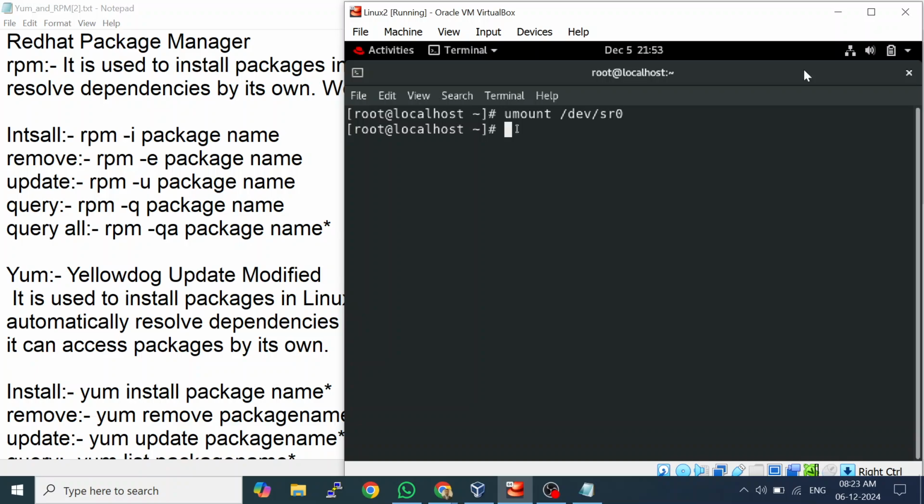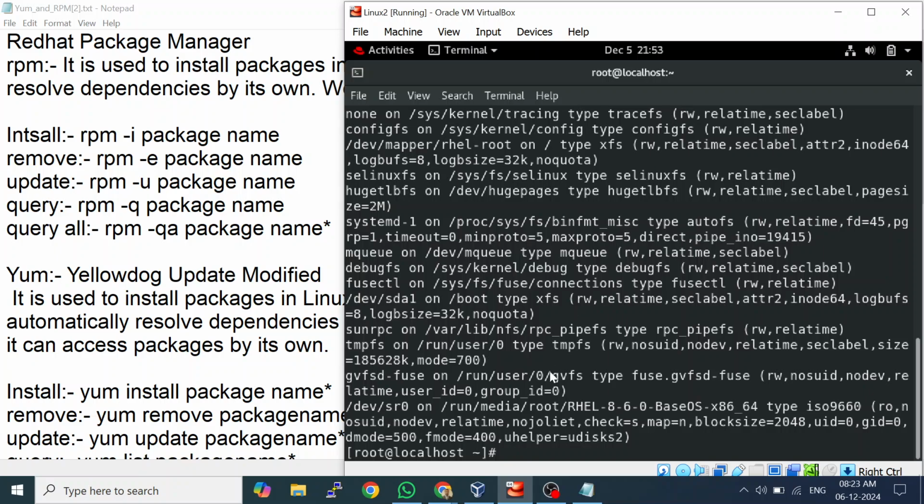If you want to see the path where it is mounted, you have to use the command mount. When you use mount, at the end you can see the entry /dev/sr0 on /run/media/root/rhel, like this.